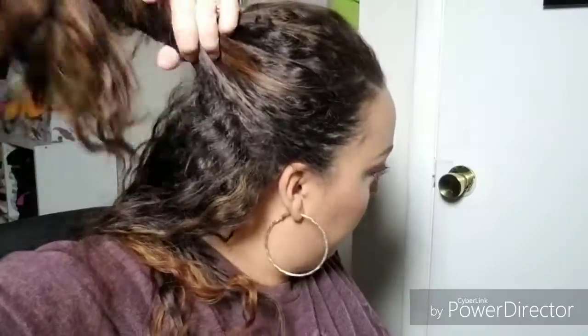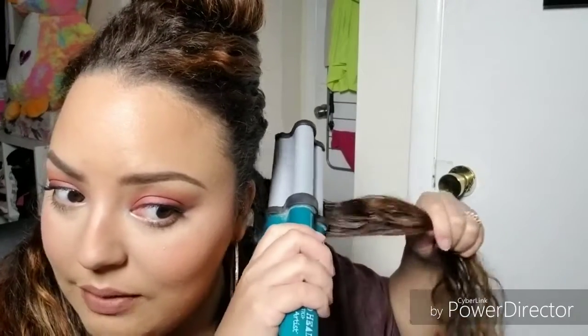So I'm just gonna be very, very messy with this. I'm gonna pin my hair, get about half of my hair down and the other half up. Make sure you have a clip with you because you're gonna need a clip. Right now I'm just gonna take this portion right here and start clamping. Let me just put my mirror over here so I could see. I'm probably gonna leave this in one section of my hair for about 10 seconds and just keep on clamping until I am done with the strand.